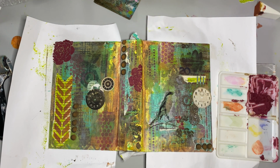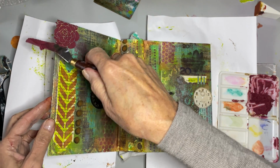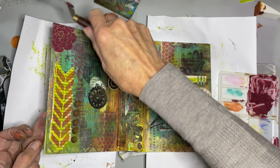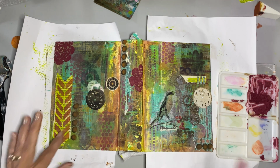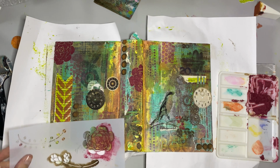Those are pretty dark, I don't know. If you come back tomorrow and they've been sanded off, that could happen. But I kind of like it. So let's see, I think I need more though. More is better, less is more.